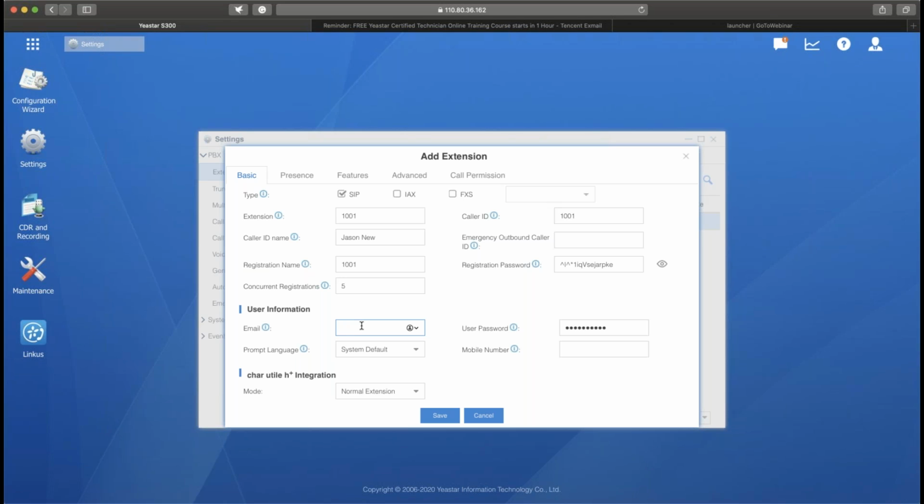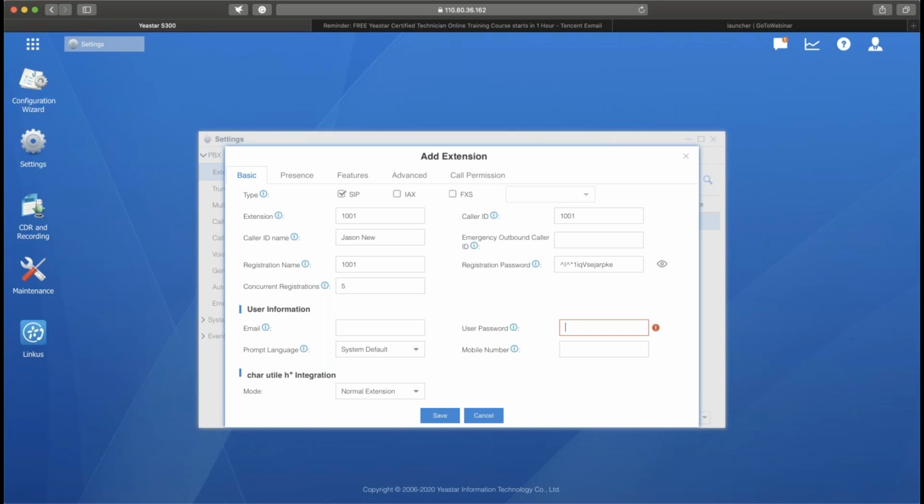By system default setting, when I try to log into the system as a personal user, the username is actually my extension number, and the password is the random one generated here. I don't even know what the password is. So if you want to customize it, you can just delete this password and create a password by yourself.